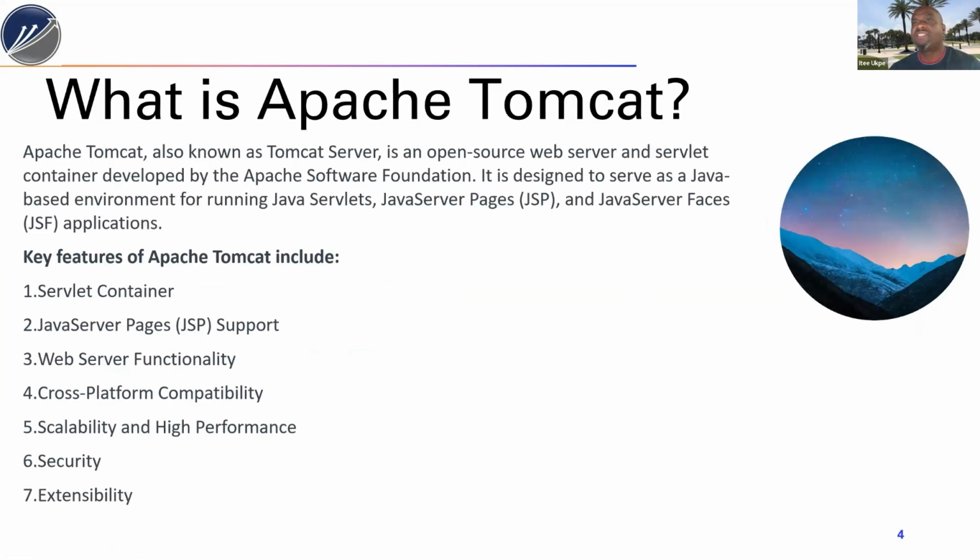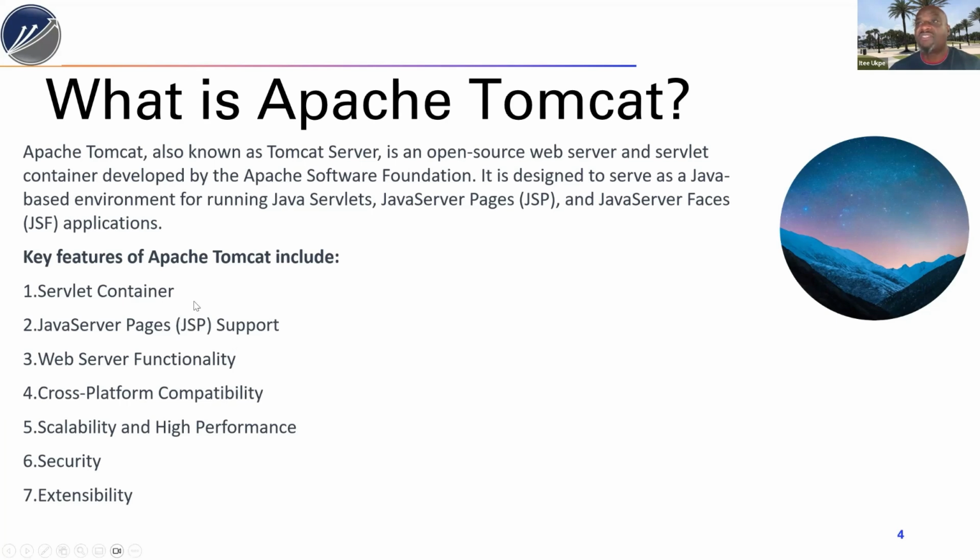Again, what's Apache Tomcat? Apache Tomcat is also known as Tomcat Server. It's an open source web server and Servlet Container developed by the Apache Software Foundation. I put a definition of Servlet Container so we can understand what it is. It is designed to serve as a Java-based environment for running Java Servlet, Java Server Pages, and Java Server Faces applications, right? So for every application that you develop using Java, you use Tomcat to do the deployment because of its versatility. It does a whole lot of things, right? We'll dig deep into it a little bit.